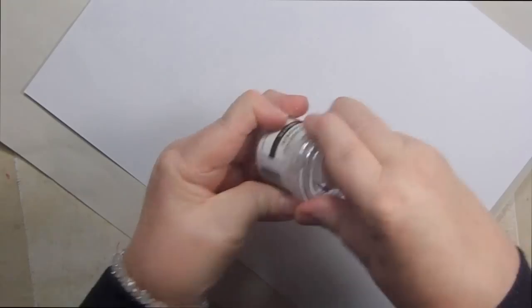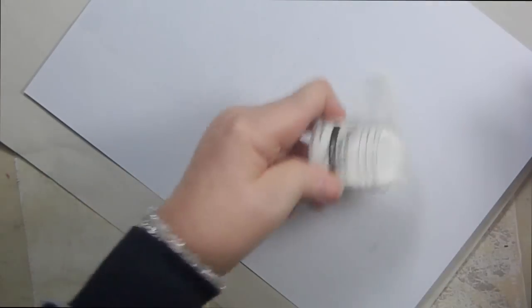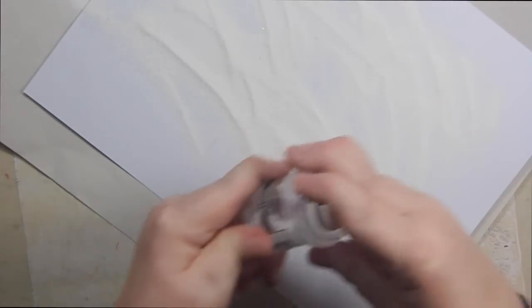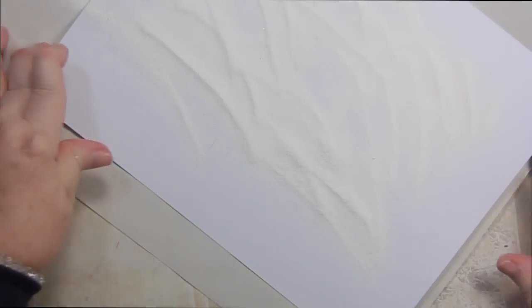Then let's see. I got to find what I do with my spare paper. We'll just call it scrap for now. Here's my scrap paper. And I'm going to be using some White Ranger embossing powder. In case you didn't know what kind I use, that's the kind. I like their embossing powders. They work really well for me, and I'm not the world's best embosser. I will be honest with you on that. I'm not sure why I'm not that great at embossing, but I definitely have my moments. Okay, let me scoop a little bit on that.